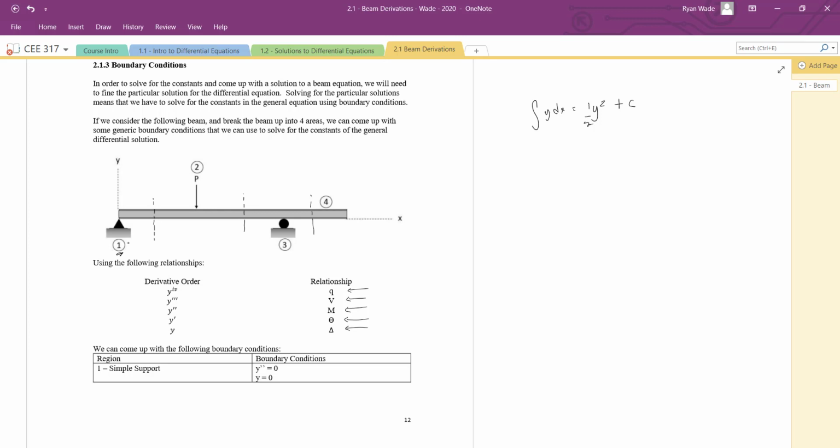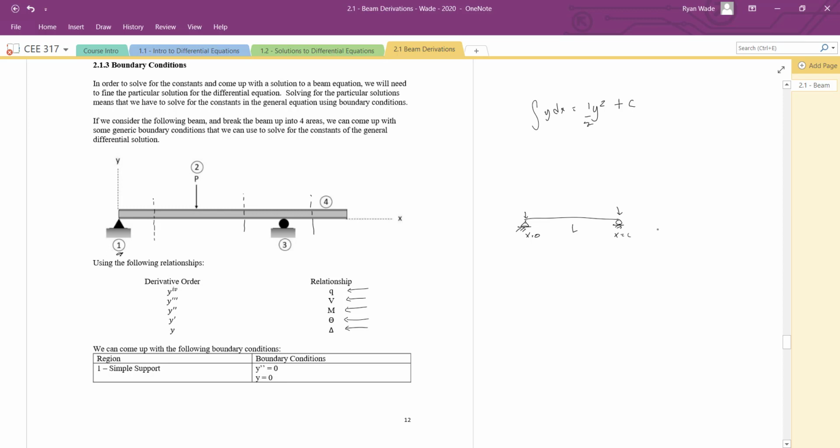So in the case of a simple support, it doesn't matter whether it's a roller or a pin, as long as it's at the end. So when we talk about simply supported beams, right, it's supported at both ends, right? So as long as it's a support at the end, then it's considered a simple support. Boundary conditions that we can use there, and it doesn't matter where it is. So we have one, this is x equals 0, and then we'll have x equals L over here.